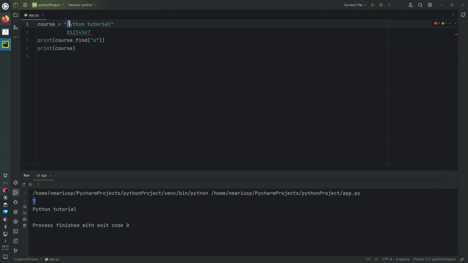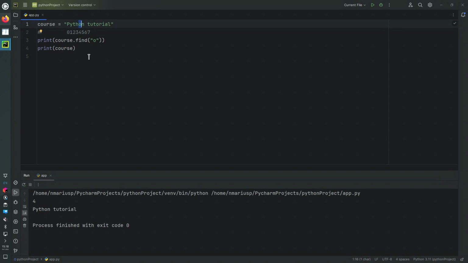If we go left to right, the first time it appears is at index 4, and the second time it appears here at index 10. Okay, so at index 4, there's the first o.